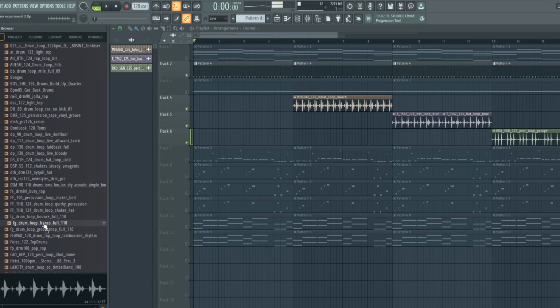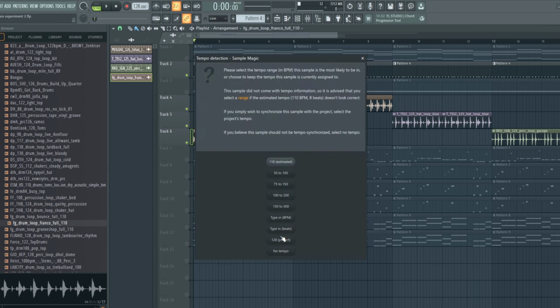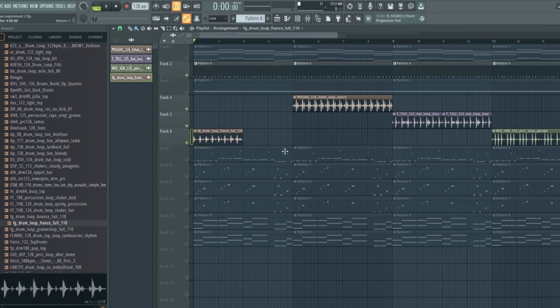Here's another one that I don't think will work for a number of reasons. As you can hear, it has that kick in it. So let's go to Fit to Tempo again. Type in BPM. This is actually not as bad as I was thinking. Maybe a little loud, and I would take out that kick drum. It's really pumping up that kick drum, but this is actually not as bad as I was thinking here. It really changes the rhythm.